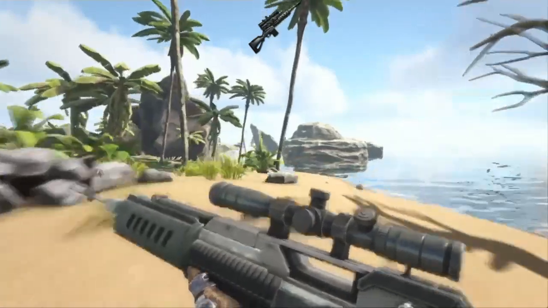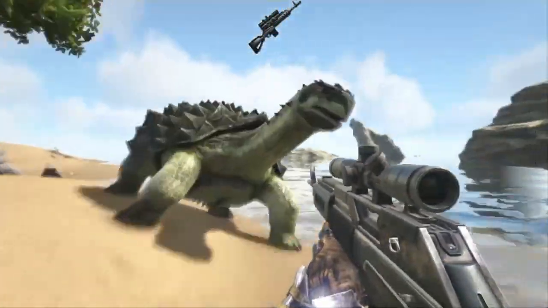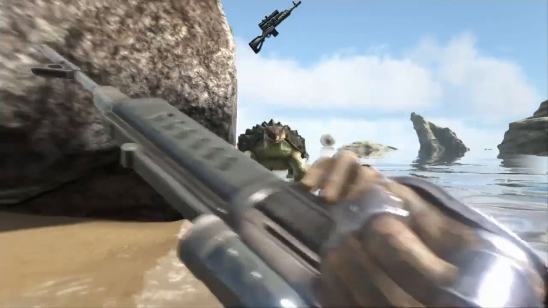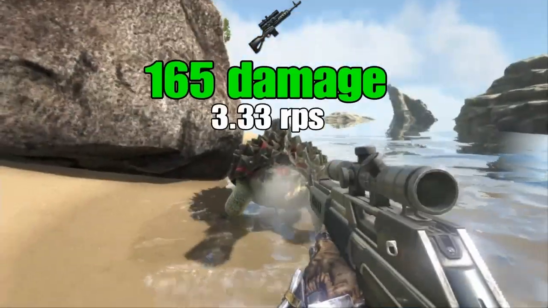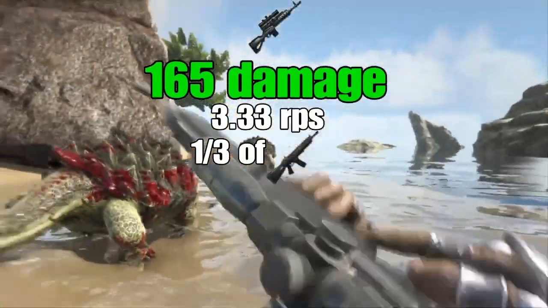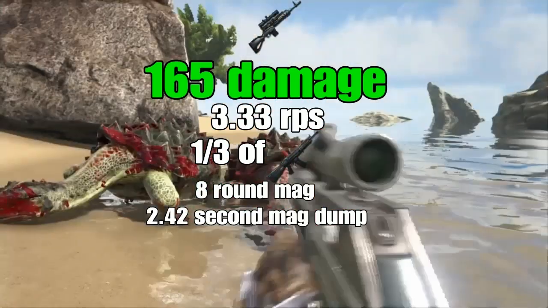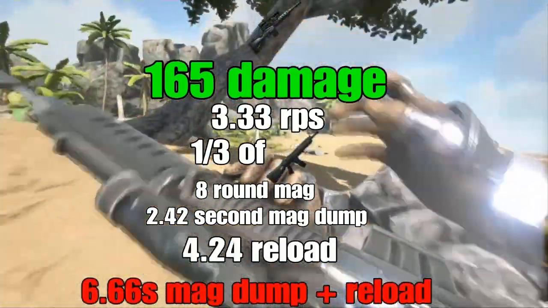Now, so far, the sniper just seems like a heavy, overpriced piece of junk. And it is heavy, and it is overpriced, but it's not a piece of junk. The thing hits like a truck. So it'll hit for 165 damage at a rate of 3.3 rounds per second, which is 1/3 of the speed of the assault rifle. With its 8-round magazine, this means a mag dump will take 2.42 seconds, with a mag dump plus reload taking approximately 6.66 seconds.